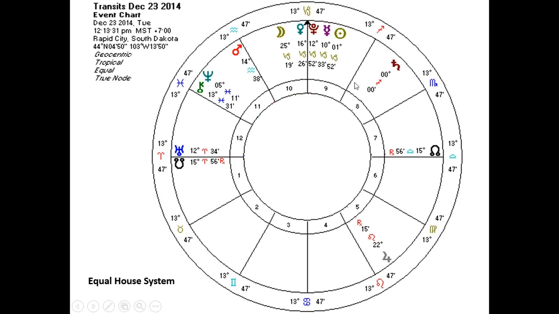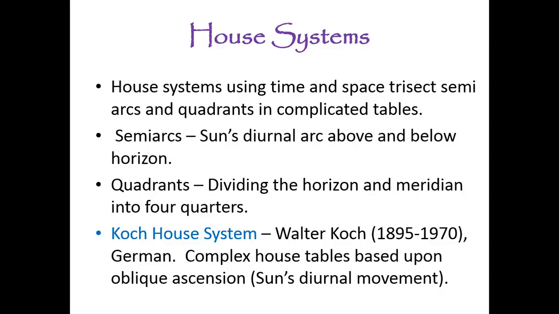I thought it was pretty interesting. You know, lots of times when I'm just prepping for class, what I have a tendency to do is try to get all my outline done, and then I start plugging in houses or plugging in charts wherever I need them. And so here I am today at noon going, oh, I better put the houses in. Oh, isn't it interesting that as I'm doing my work, I have Uranus South Node conjunction and Pluto up here at the midheaven. I just thought that was a cute little quirky thing. So here we are as Pluto astrologers, Pluto on top of the chart studying the houses. Let's see where Pluto falls in the different house systems as we're looking at it.